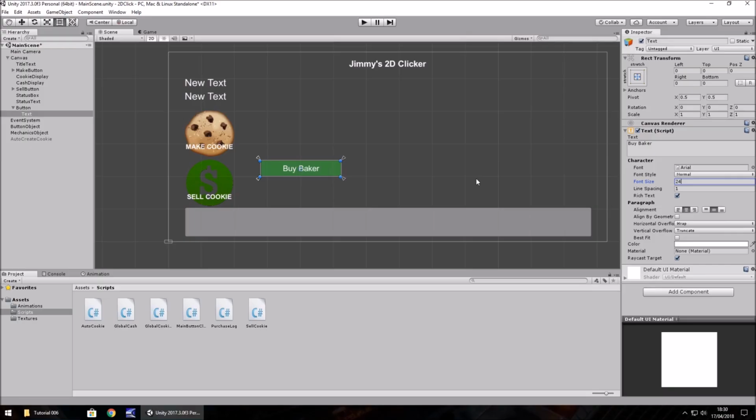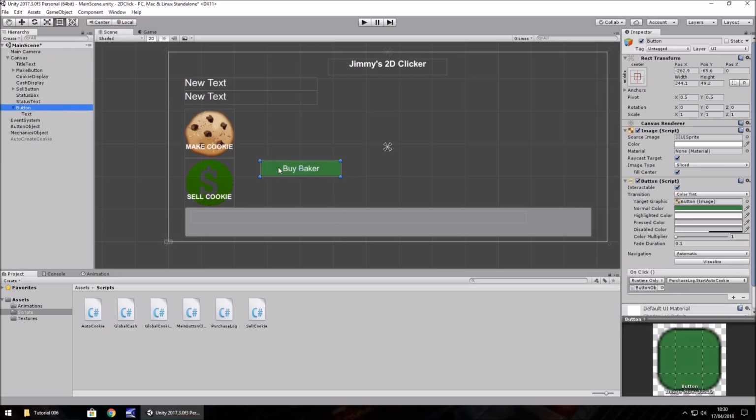Now, what we're going to do is we're going to cheat here, because although that button is a button and we can click it and it's got everything attached to it, I'm actually going to hold Control, press D to duplicate that button. I'm going to F2, I'm going to rename it to Fake Baker Button, and rename the original button to just Baker Button. Now, this is where the clever bit comes in. So this fake baker button, what we need to do is untick interactable, so it disables it. And also turn off baker button up here.